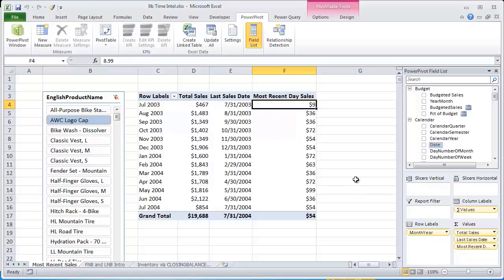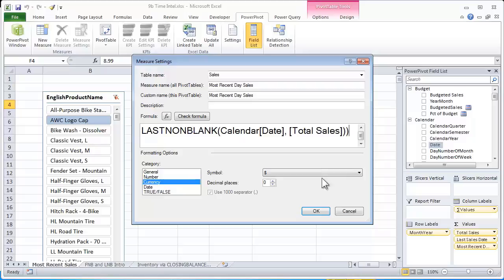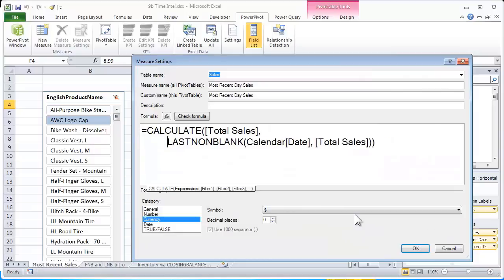And this is a higher volume selling product. So it looks like all of these are the end of the month date. So it's looking like we probably sell this product every day, if not most days. And so let's look at this measure's formula. It might surprise you, or it might not, depending upon how much you're getting used to the pattern here. But last non-blank can be used as one of the filter inputs to the CALCULATE function.